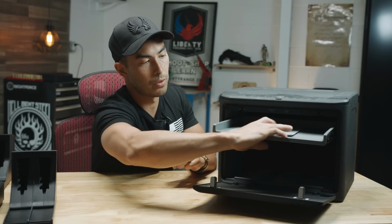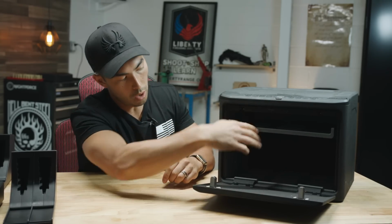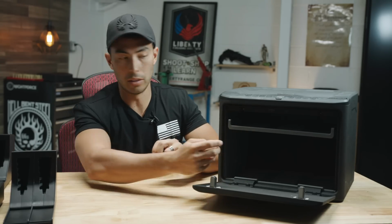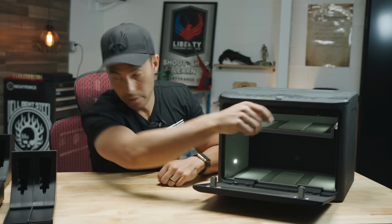So you've got 2 options for those up top on the shelf. You also have 3 options down here below. Now, if you just want to throw things in here, you certainly can. Let me turn this light back on. You can see a little bit more.